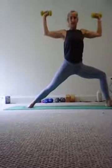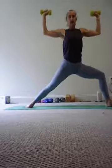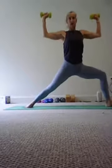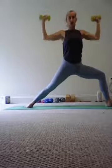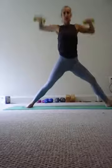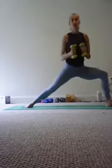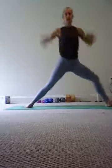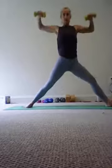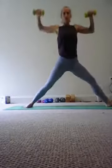8, 7, 6, 5, 4, 3, 2, 1. We're going to bring them back down. We're going to lift and lower. Lift. 8, 7, 6, 5, 4, 3, 2, 1. Keep it up. Turn them up.